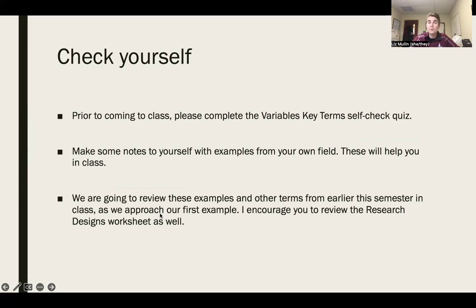So that's it. Those are the things I really want you to know before you come into class. So prior to going to class, watch this. All of this is also on the worksheet that I've posted, so you can review on the worksheet and then complete the variable key term self-quiz before you come to class, just like you would typically do. Make some notes, come up with some examples for your own field. That's going to help you in class. It'll also help you on the quiz. It'll help you in class's activity. We are going to review these examples or other terms from earlier in the semester in class. We're going to have a review activity.